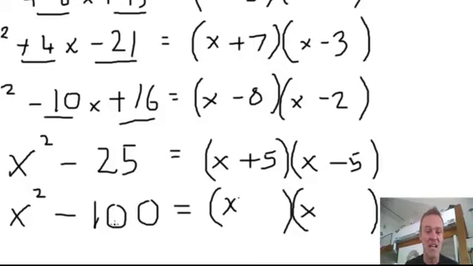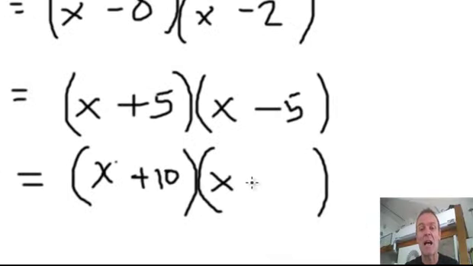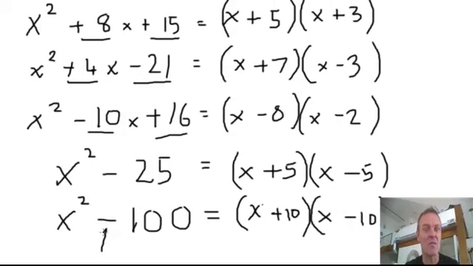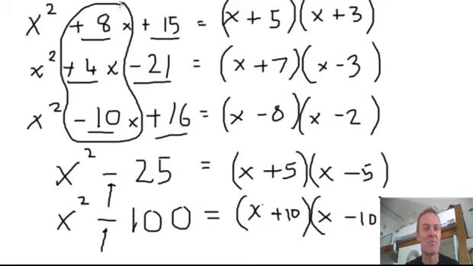Okay, so think about this next one, x squared minus 100. Well, you could say it's 50 times 2 and 25 times 4, but they're not going to make 0 in the middle, are they? It's positive 10 and negative 10, because one's got to be plus and one's got to be minus to make the negative 100. And of course, if you add those two numbers together, you'll get 0. You'll get nothing in the middle, all right? There's no x term like these have. Okay, look at all these. There you go.